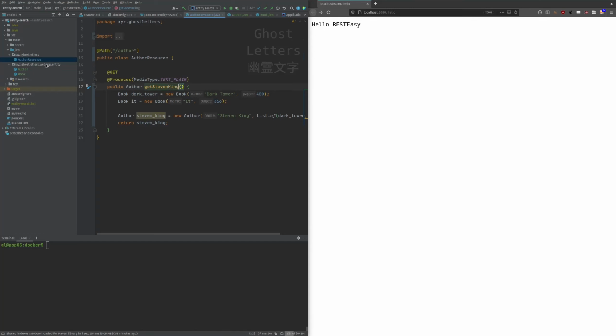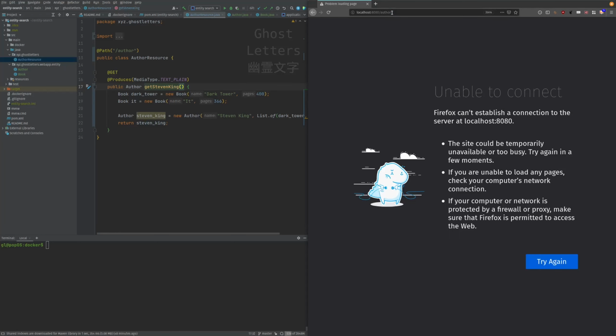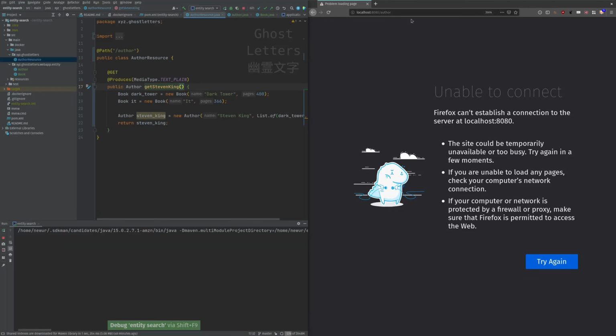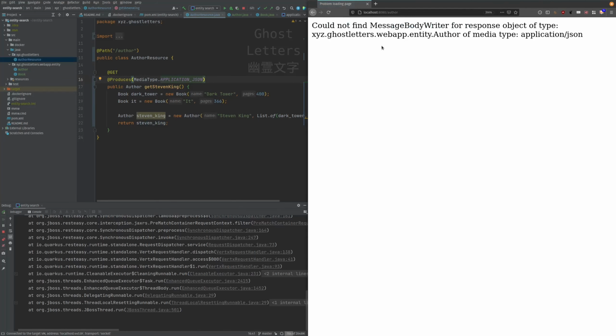All right, so in the browser, make sure you switch over to the author endpoint, and of course also make sure that the application is started. And it kind of works. This returns us an author entity, but we actually want to see it as JSON, and this is actually the result of the toString method. So I'm gonna change the return type here to JSON, and now it's gonna fail, because at the moment Quarkus does not know how to serialize an object to JSON.